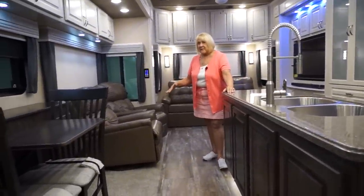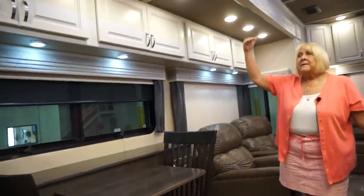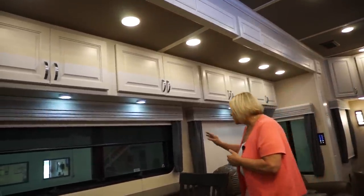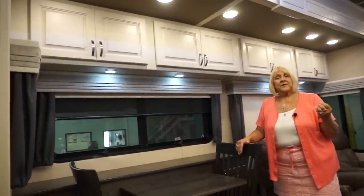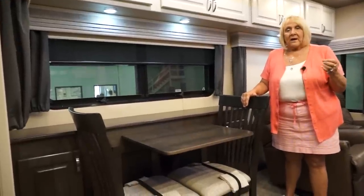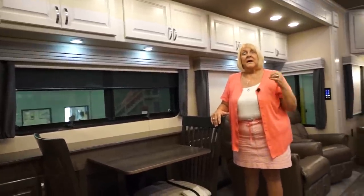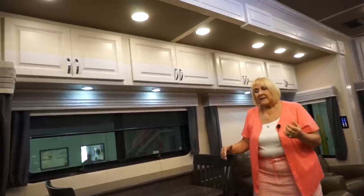This is a flush floor slide on this side. The slides in a Luxe Elite are about seven and a half feet tall — a taller slide, which gives you the big open feel inside a Luxe Elite. The Luxe Elite also has soft touch walls, a vinyl wall, which helps with insulation and with the quietness of the coach. Our ceiling to floor is 99 inches down here — we don't use much carpet so it could get very loud, but with the soft touch ceiling and walls, it keeps it very quiet.